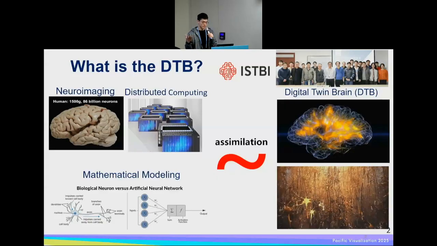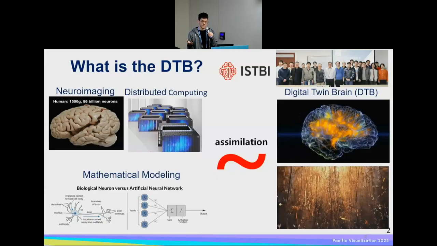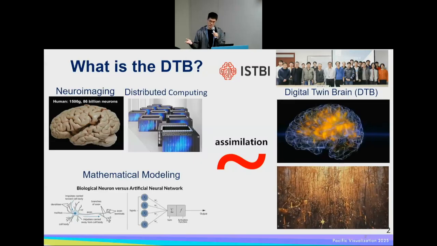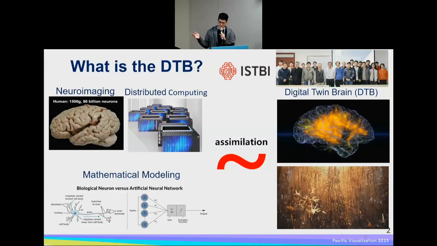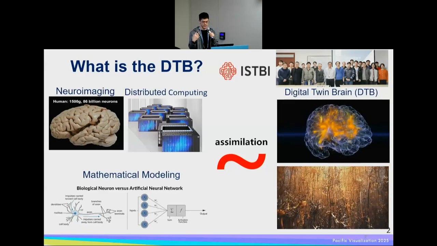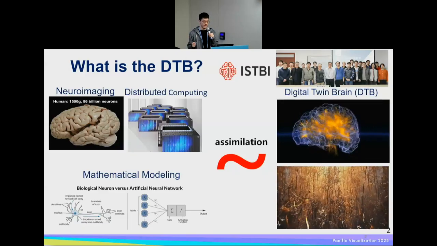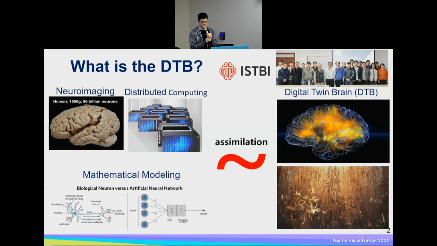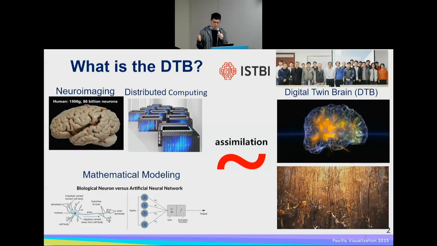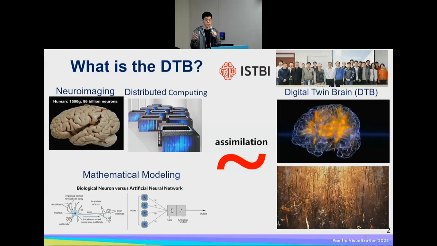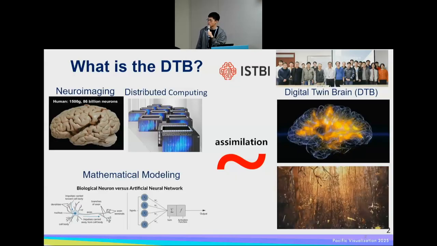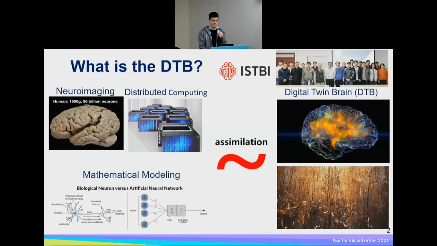But building such a complex network takes teams of experts from different fields. First, neuroscientists collect the brain scans to build our training data sets. Then our math experts build the math framework that forms the model's backbone. Finally, our computer scientists run the simulations on massive computing clusters. And this is exactly what our ISTP team is working on right now.